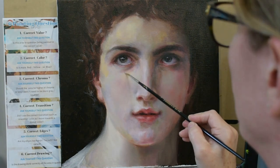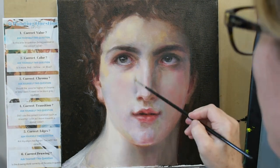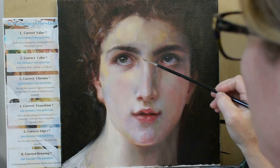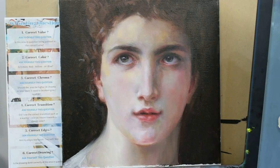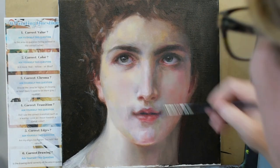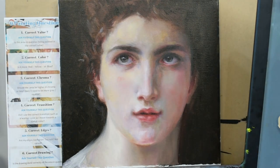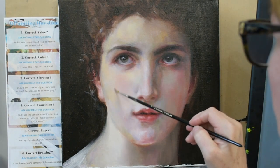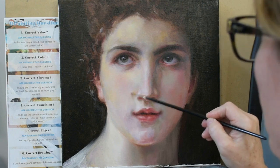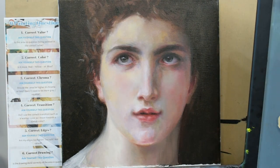So I can feel a little bit more free, a little less scared about putting them on top of my already dry painting. And it'll let some of the other colors that are already down kind of show through since it is transparent. And I just use it on the fly as well. I don't mix it into all my piles. I just dip into it as needed. Some areas I'll leave more opaque, while other areas I'll want to make them more transparent.